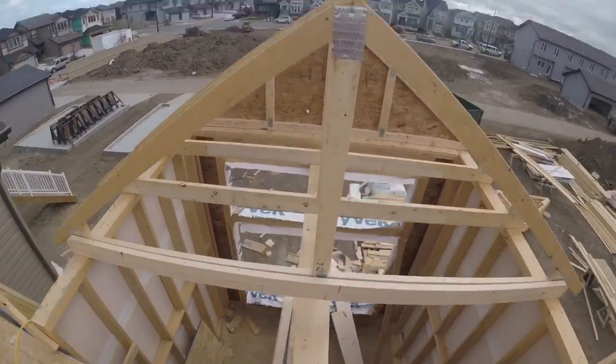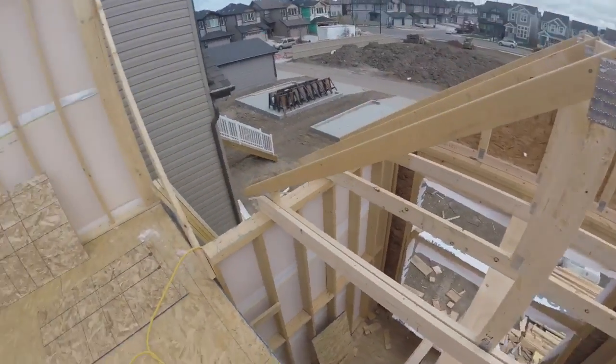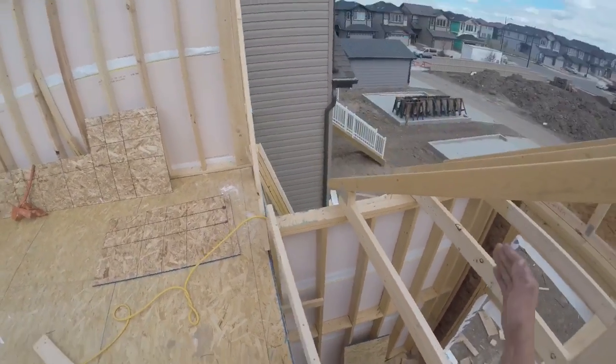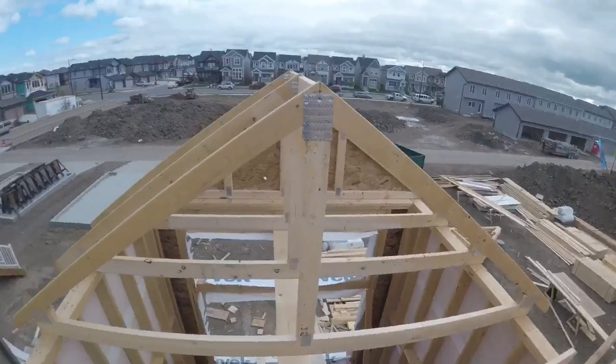It would have been nice if the truss company gave me one more truss so I could put it right here, but they didn't give me one, so I'm gonna have to make my own. They just assume I'm gonna nail a 2x4 ledger to this wall, but the wall is not here, so I'll just build a quick truss.